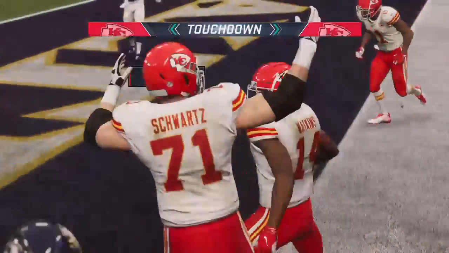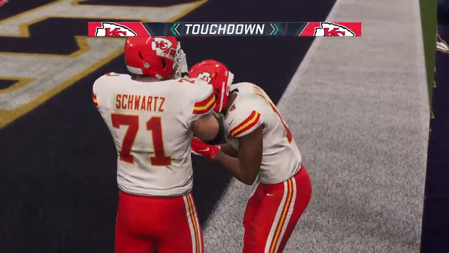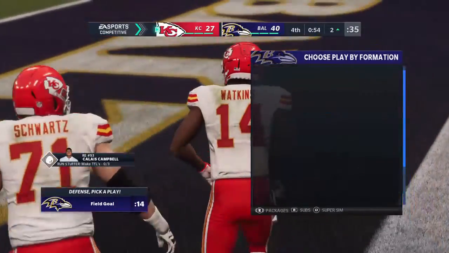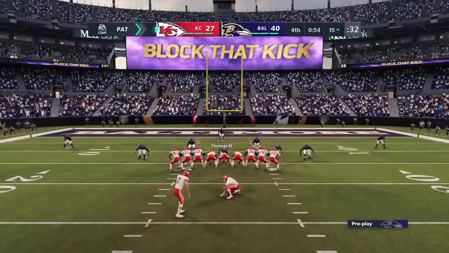And that is caught by Watkins for a Chief touchdown. Sammy Watkins there to make the grab. And the Chiefs are able to cut into this lead.